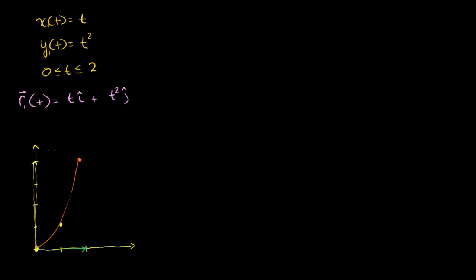Now I'm going to do this exact same curve, but I'm going to do it slightly differently. So let's do it in different colors. So x2 of t, let's say it equals 2t. And y2 of t, let's say it's equal to 2t squared. Or we could alternatively write that, that's the same thing as 4t squared, just raising both of these to the second power. It's equal to 4t squared. I could write it either way.